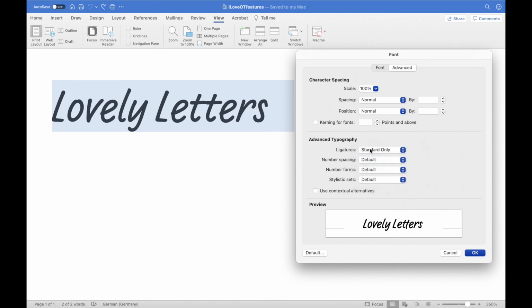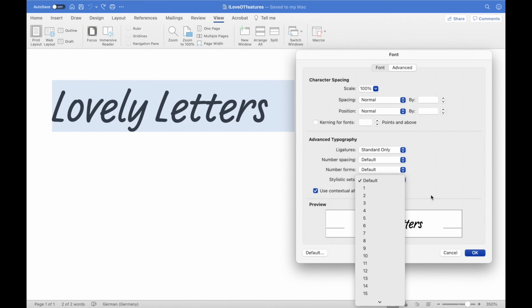So you have ligatures, different styles for the figures, and also the contextual alternates. And of course also the stylistic sets, even though you won't see the custom name that a type designer assigned to the feature, but just the number in the listing. And you also see that not all possible OpenType features are available here in the menu entries.